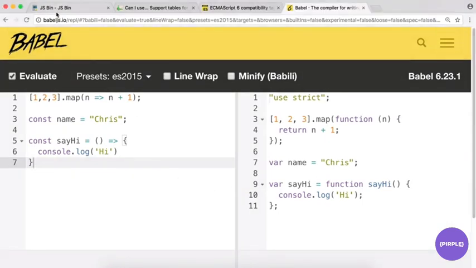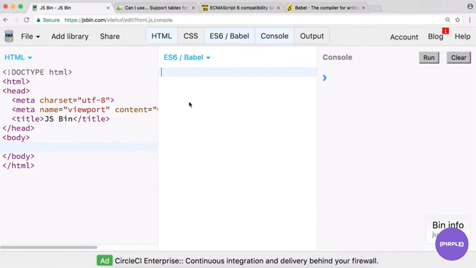Next, just a note on our setup for JS Bin here. I will be using JS Bin for much of this course because it's a nice resource to just easily write some ES6 code. Don't have a lot of overhead, don't need to tinker with one of those compilers. And I would recommend you do the same. So it's a really nice resource for learning. You can try out some ES6 code without having to configure a bigger overhead type app. And a lot of the code we write is going to be easily translatable for you to put into your app. So get the basics, plug it into your app, and then you'll be good to go.